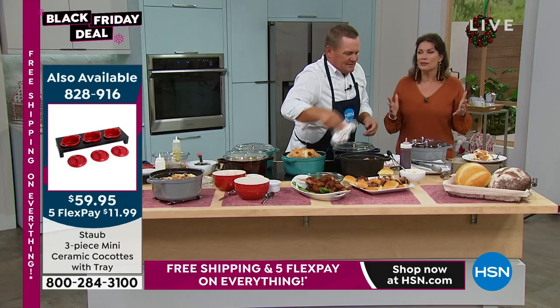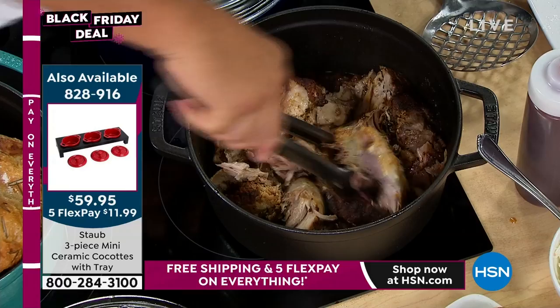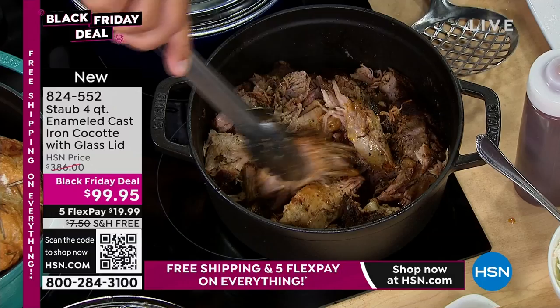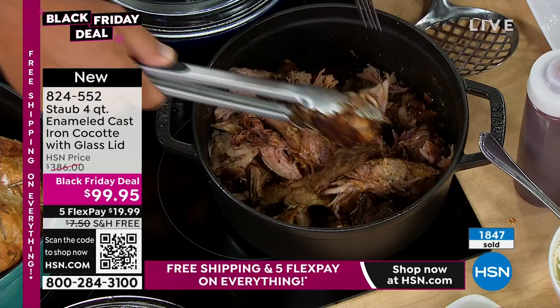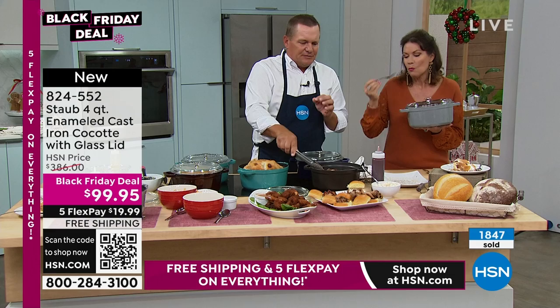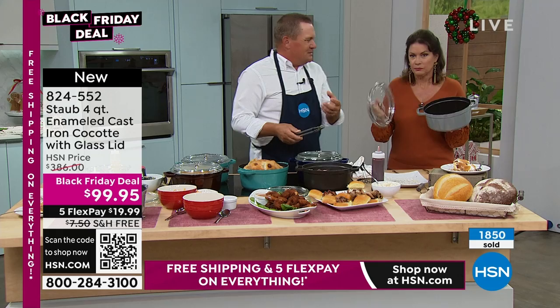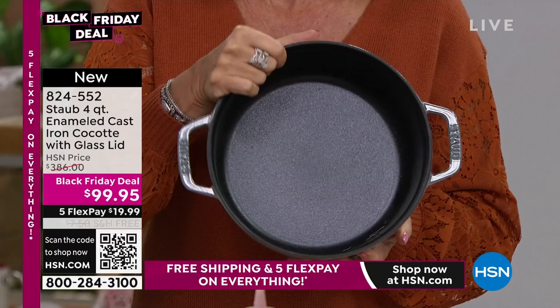This is why my job is a gift — to be able to help you afford what so many of us couldn't in the past: some of the best cookware on the planet. To be able to afford it now under $100 for this beautiful piece. It's known by chefs worldwide. Some of the best chefs in the world use Staub because of the quality. This is true French cookware — all of the materials are sourced from the Alsace region in France.